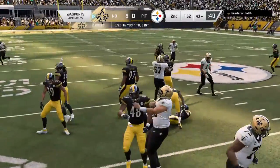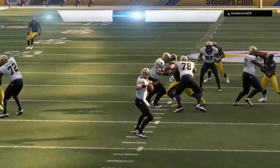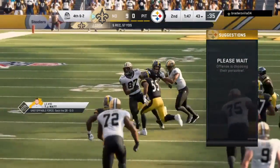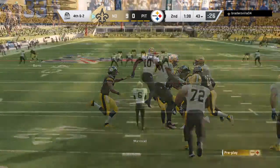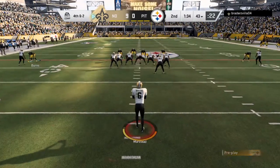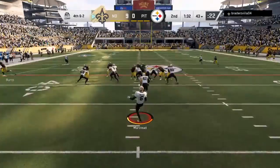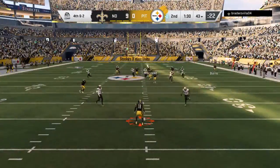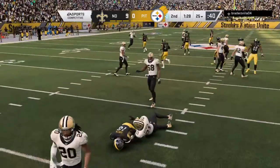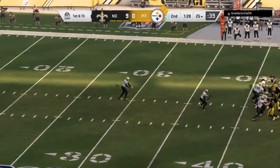That'll be complete to Cook. And they stop him up short of the first down as they get him at about the 43. They'll get 11, but still a little short. Fourth down. I know the halftime's approaching, but I don't think he's going to want to take a break. That's his fifth catch. Yeah, they've really been targeting the tight end. Now here's Morstead as he sends this one away. So possession goes over here on the punt.